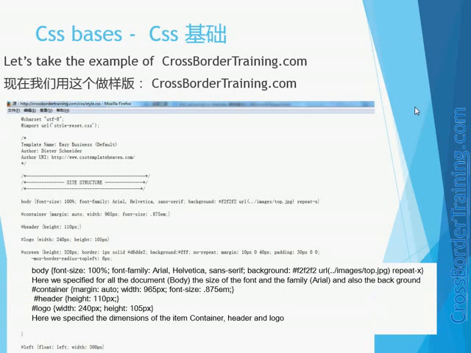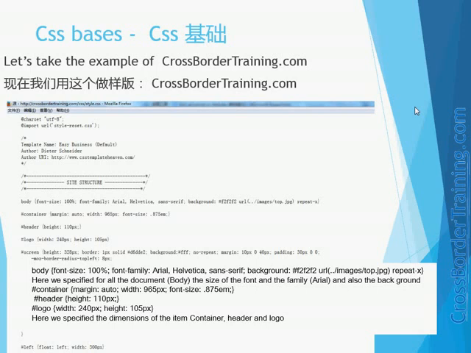website. We want, for the entire website, the normal font size of 100% with the font family, which means just the fonts: Arial, and if we can't find Arial, we want Helvetica.